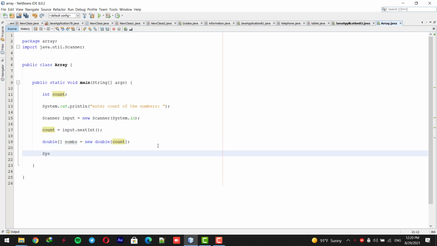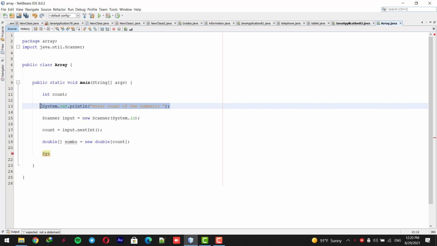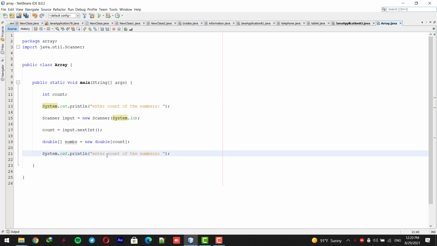So next I want to ask my user again to enter the numbers. So let's copy paste this part and enter the numbers this time.